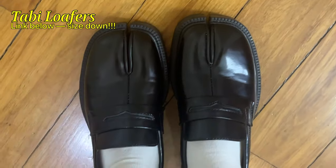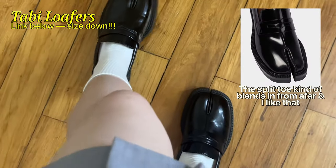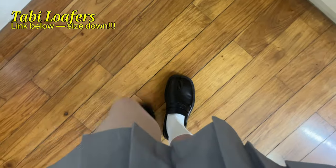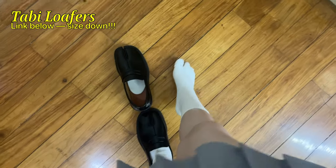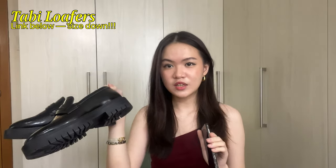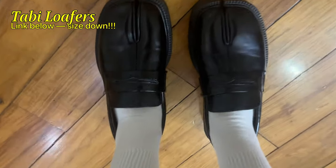I feel like these are kind of subtle. Like if you don't look at it that closely, you don't really see the split toe, as opposed to like the ballet flats or the boots where you can clearly see it's split toe. I feel like I'm probably going to get a bunch of side eyes if I walk around wearing these, especially in a conservative area. But I'm happy, so I guess that's what's important. I feel like these are a very good dupe or alternative to the Margiela tabby loafers — the silhouette is really similar to their chunky ones. They don't have any branding, so they aren't really fakes. Split toe shoes have existed for the longest time; Margiela just made them a trendy thing. So if you want to buy tabbies, this is your sign.